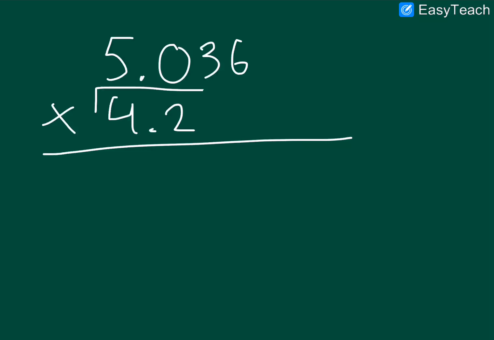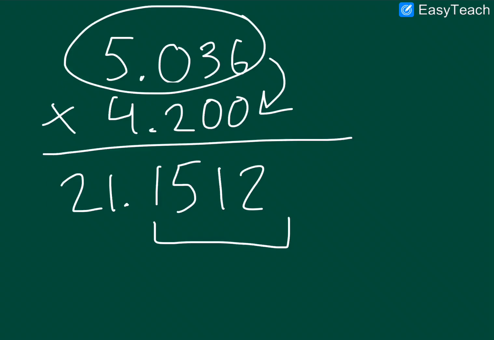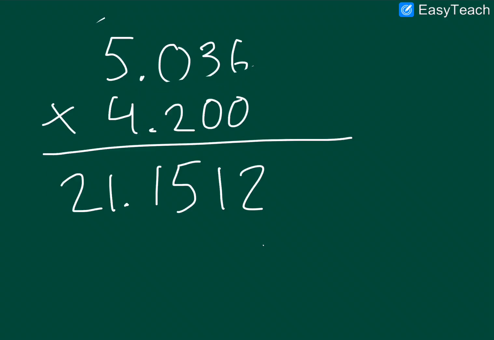So let me multiply this out. Give me 1 second. So the calculator result of this is 21.1512. Now, like I said, this might all come from stuff that you can't really be sure of, because the calculator assumes that that's zeros, so all of this stuff is multiplying by these zeros. You can't really be sure that that's actually true, and that's why this has to be rounded only to 21, only to 2 sig figs.